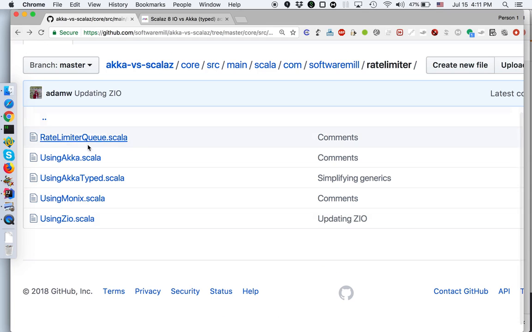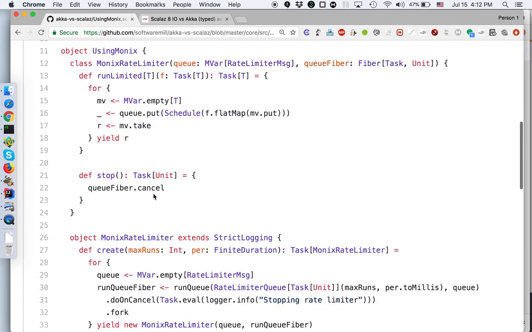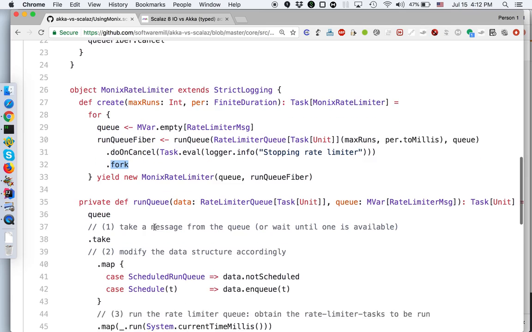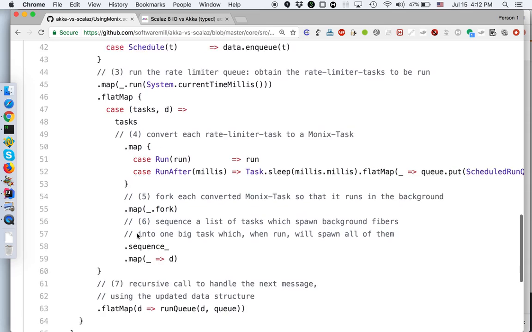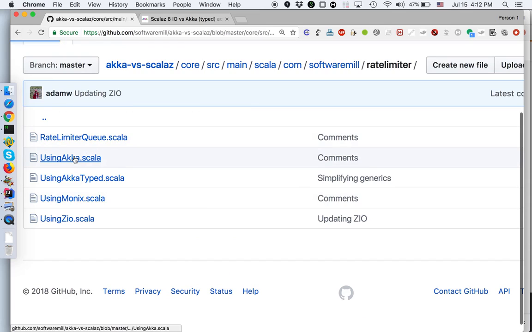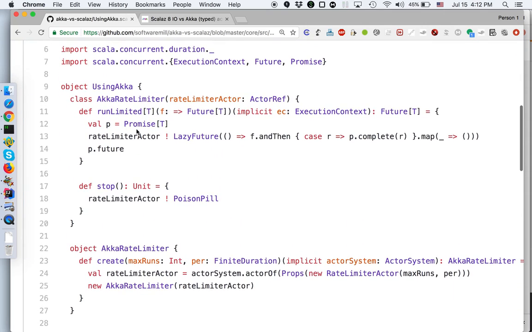This was the ZIO, and the Monix implementation is a bit similar. Also, you do various things like this, and queue 1, 2, 3, 4, 5, 6, 7. Akka is again, so you create promise, lazy future.